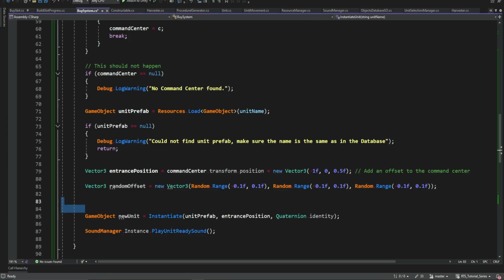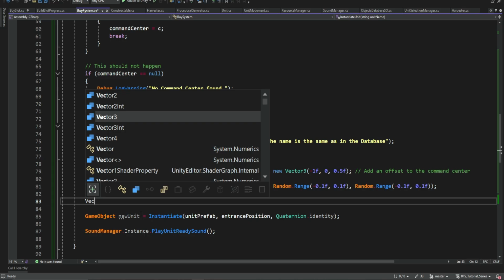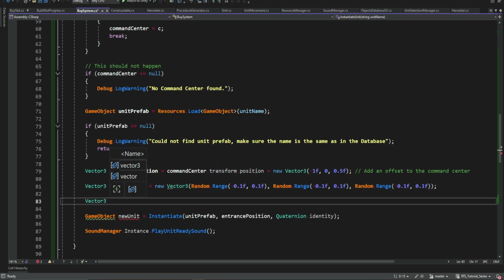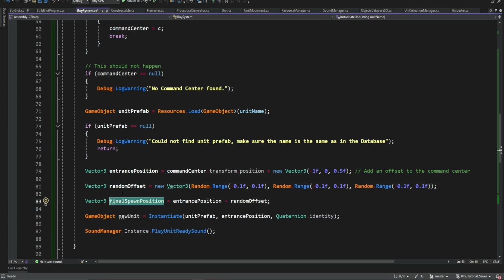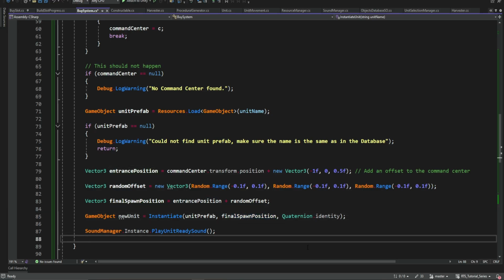And all we're going to do is basically connect both of them. So Vector3 final spawn position, entrance position plus random offset. And then we're going to provide the final spawn position as the position to spawn the unit.